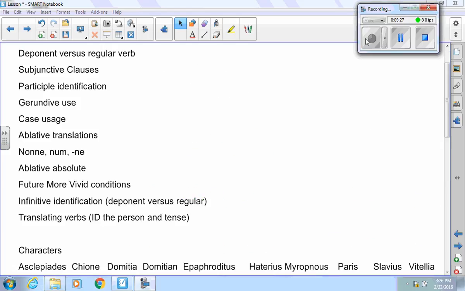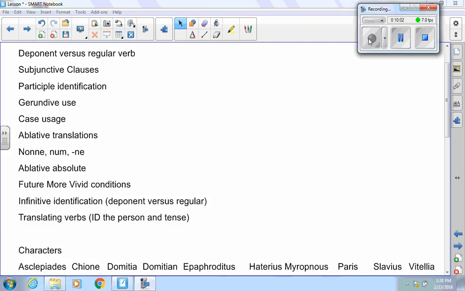Gerundive use, remember that when we're using that future passive participle, or that gerundive, that ND must be, we're probably going to get some sort of obligation. That's pretty consistent. Case usage. There's a question or two about cases. If it's nominative, it's probably the subject. It could also be the predicate, nominative, that kind of stuff. Genitive possession, dative indirect object, or object of a special verb. The accusative is going to be the direct object or object of a preposition. Ablative is going to be the object of a preposition.